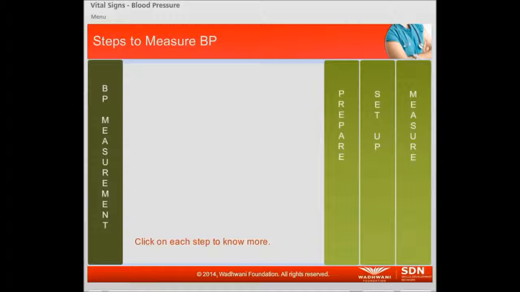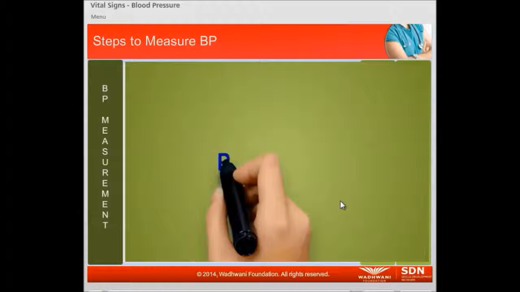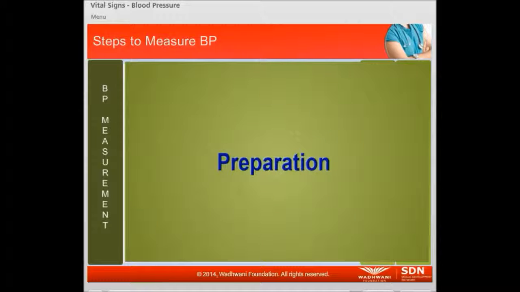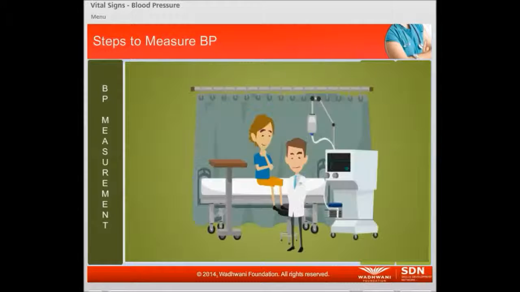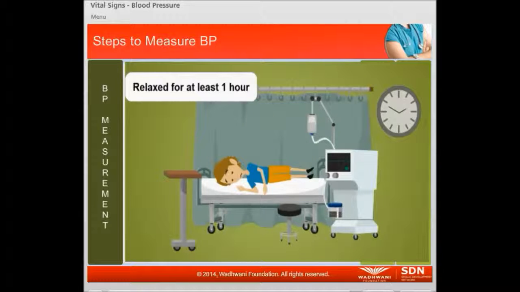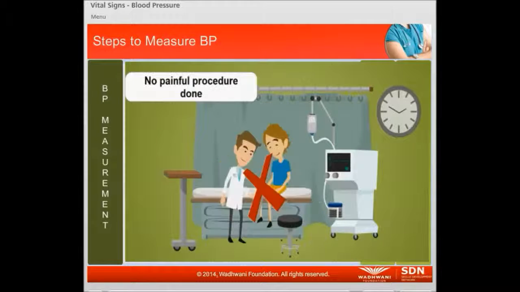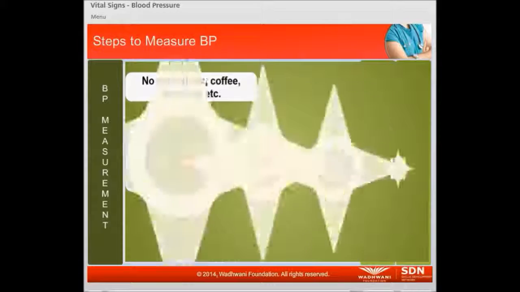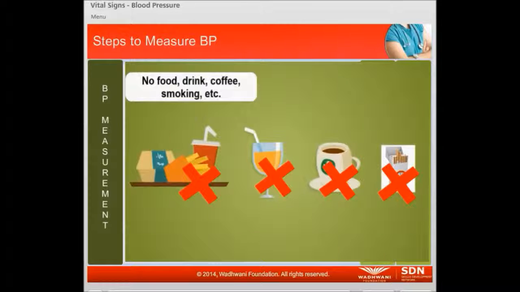Now let us see the steps to measure BP. Click each step to know more. To measure BP, first ensure that the patient is ready. Check if the patient has relaxed for at least 1 hour and no painful procedure has been done. No food, drink such as coffee has been consumed or the patient has smoked.